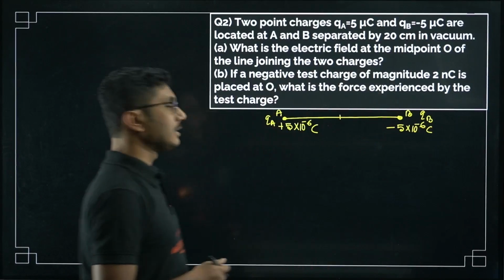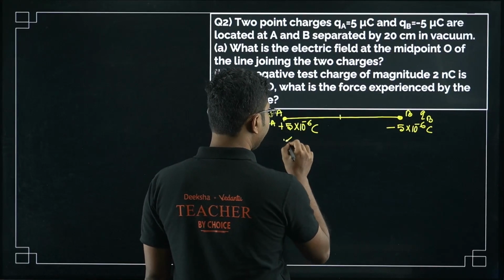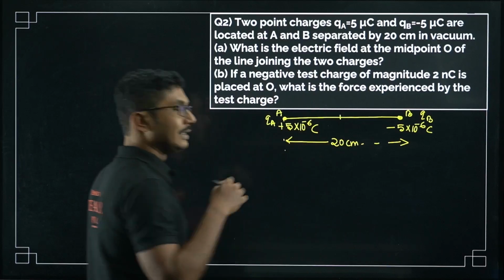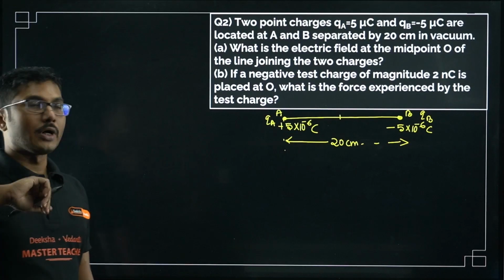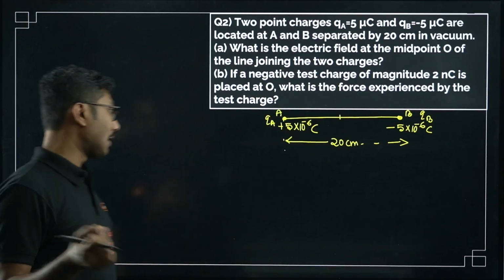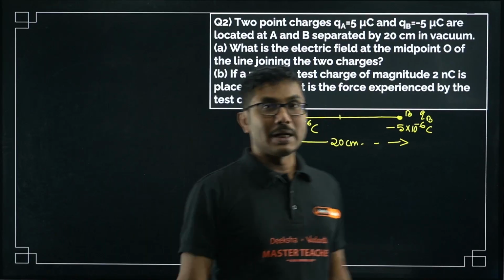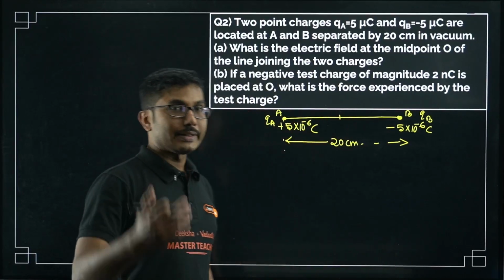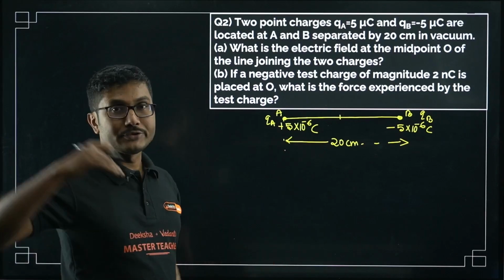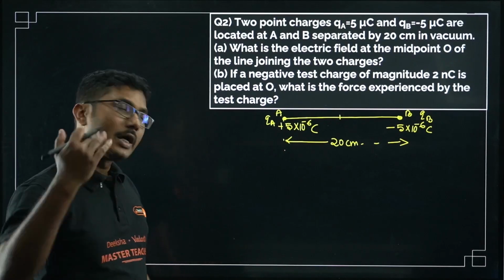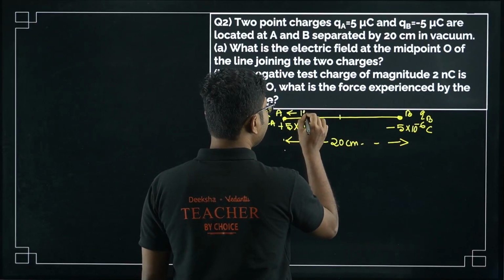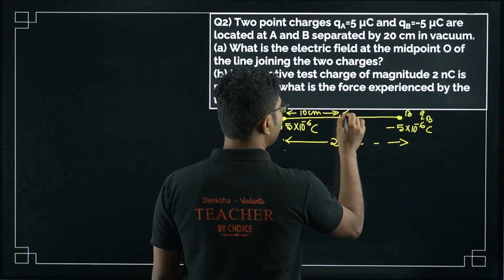Now how to tackle this problem? Here the distance between them is given as 20 centimeter. 20 centimeter can be converted easily into meter by dividing by 100, that is 0.2 meter. If you are confused, you can multiply with 10 to the power of minus 2 as well. Because I have seen students get confused while multiplying 0.2 into 0.2. In certain cases, if you are confused, use powers of 10. If you are confident, you can solve it by just dividing by 100 in the first stage itself, that is also fine. The total distance is 20 centimeter, so this distance must be 10 centimeter, and this will also be 10 centimeter.